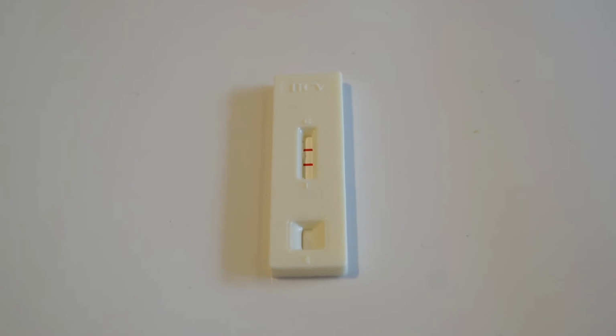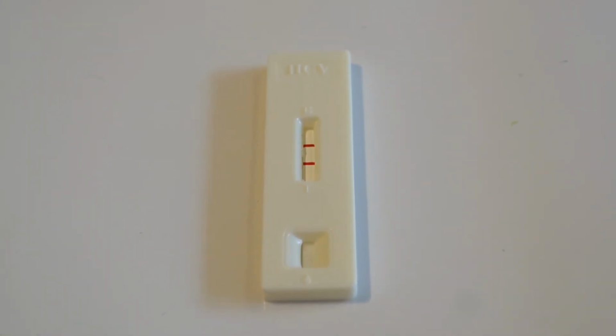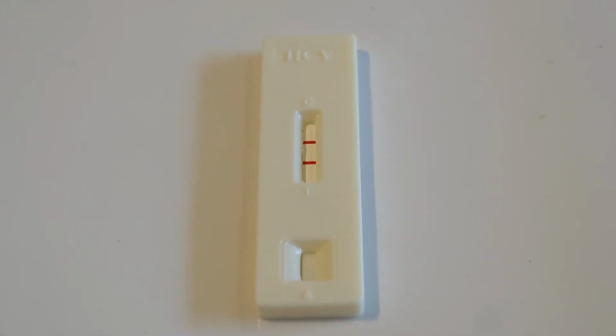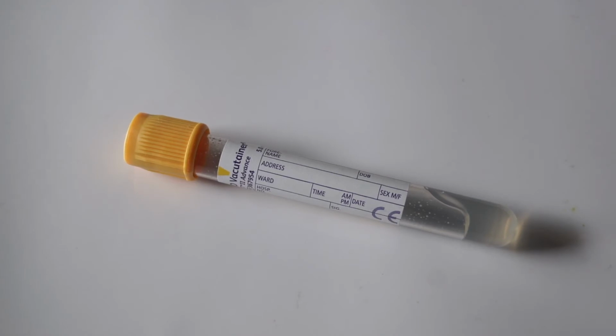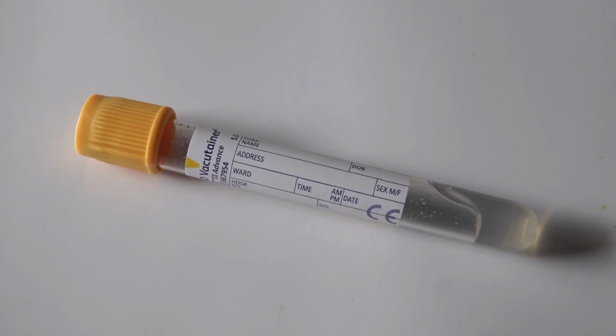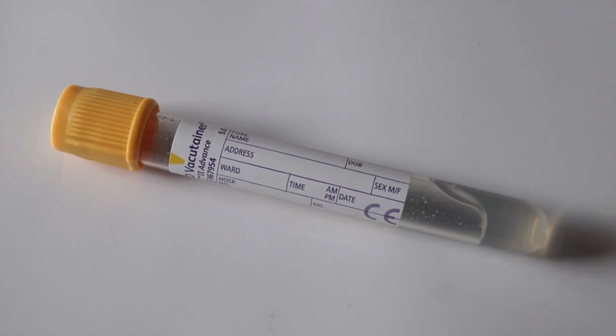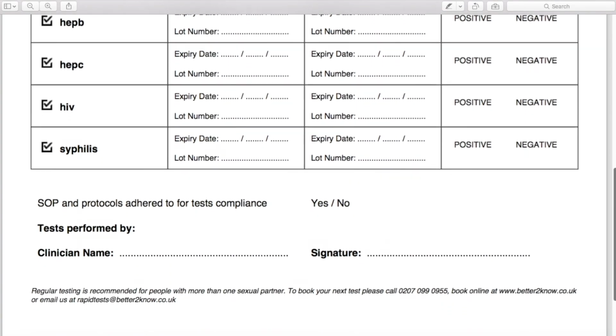In the event of a reactive test result for either HIV, hepatitis B, hepatitis C, or syphilis, a venous blood sample must be taken from the patient in a gold-top vacutainer. Please inform Better2Know, who will then send you a new pathology request form. This new form and the sample should then be sent to the laboratory for confirmatory testing. The instant test procedure has then been delivered.